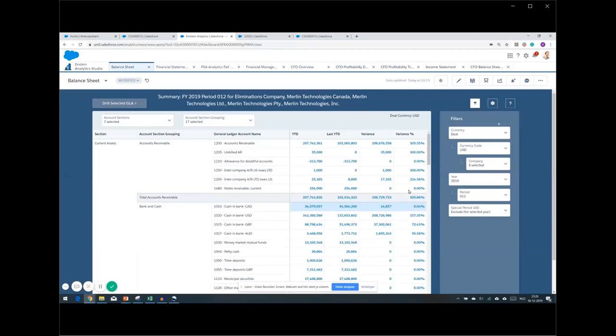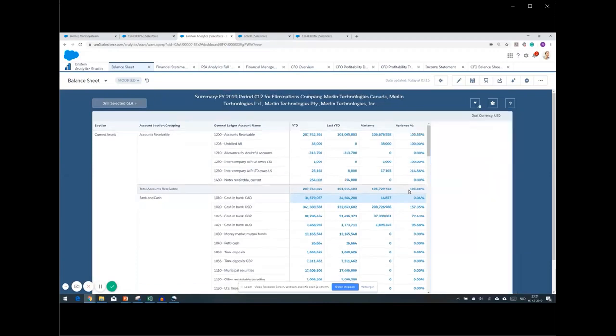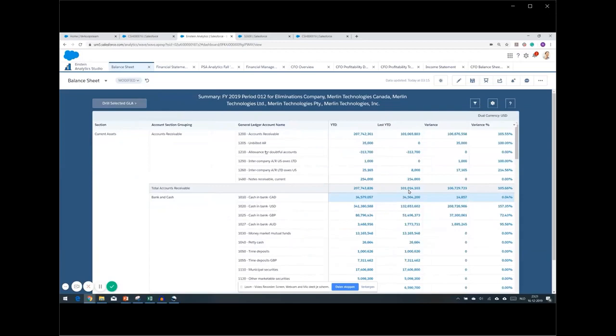On the right, you always have this concept of filters. So I have my currency here, currency code. The concept of multiple companies is supported here. I could filter on the company I'm responsible for. What you also see here is that you can filter on periods, yearly periods or monthly periods, and also include and exclude some of the special periods. I'll close the filter just so we've got a better view of the space.